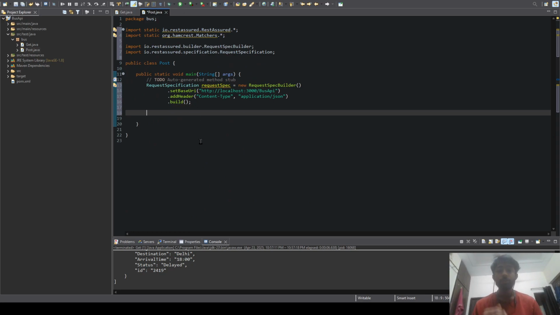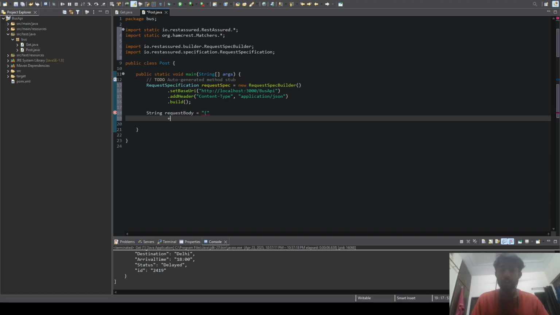Now we need to add some data in the API. So for that we will create a string with request body. I am going to give this input.